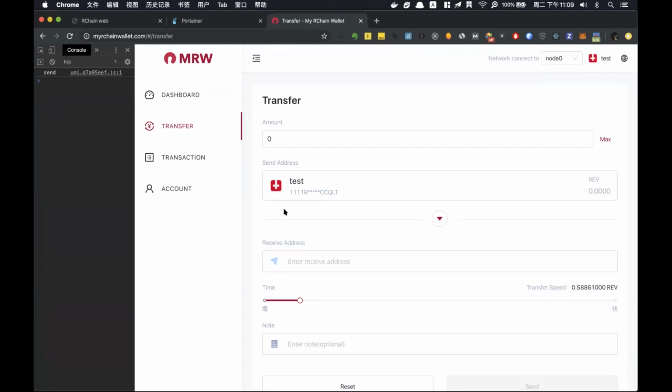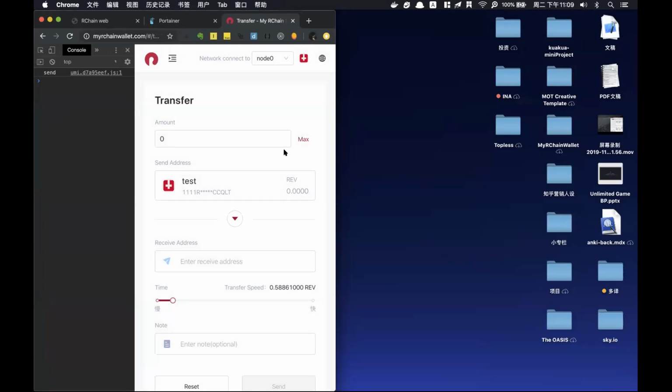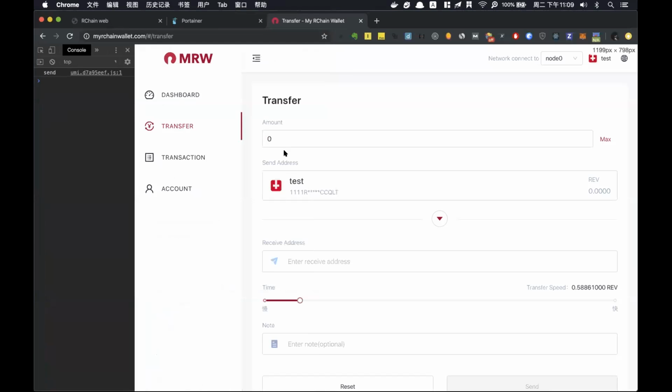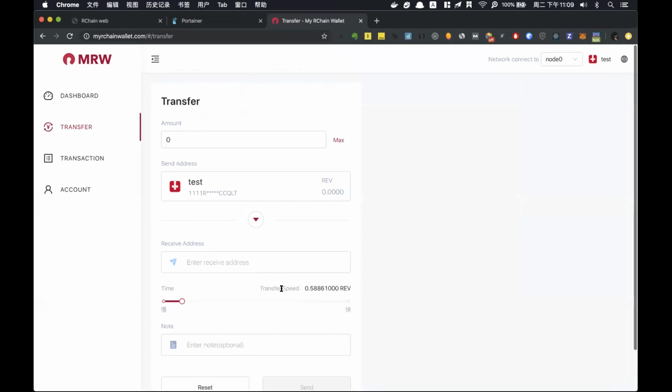The other parts, like the show max function, can be done very soon. So maybe after we finish the connect part, we just finish the MyRChain wallet. Maybe this week or next week the whole function can be done, and this can be on production. Exciting.